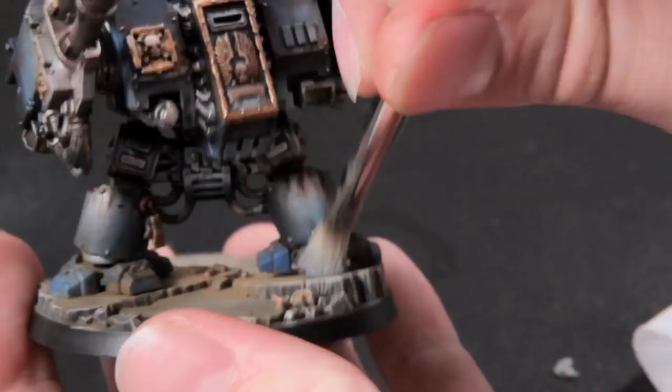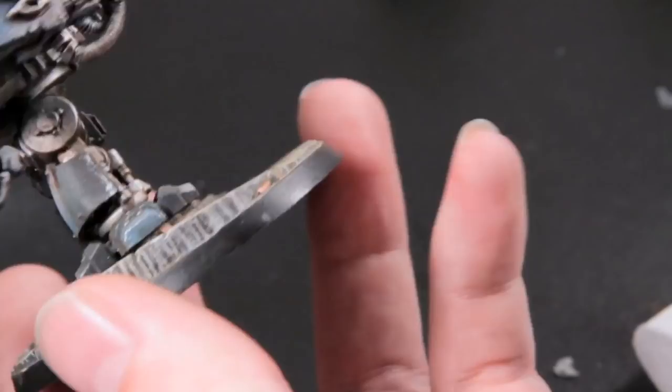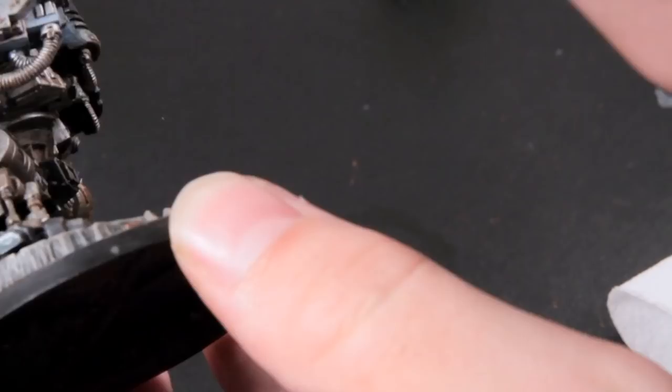To get a really easy chipped paint effect, I dry brush some chainmail silver in areas that are likely to be damaged. This isn't the best way to get a weathering effect, but it's quick and easy. It might help to sell the effect if you cover the area with another application of rust pigment.